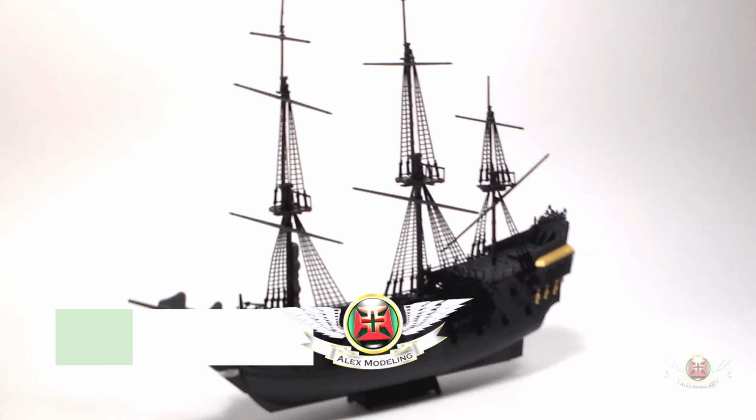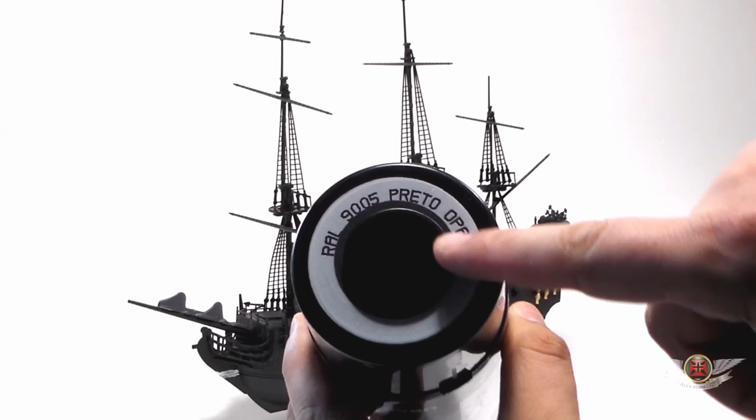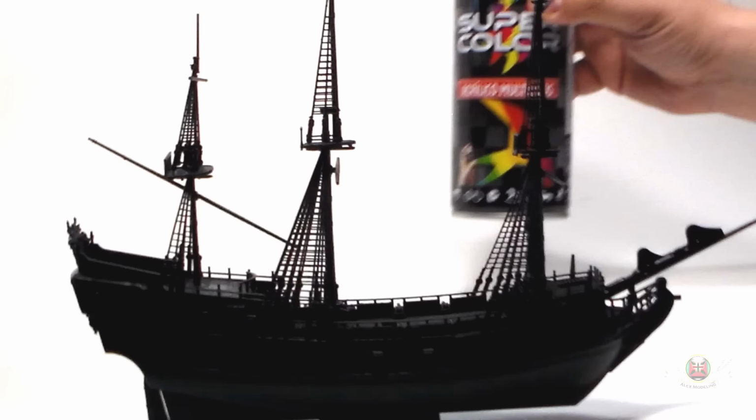It was a relaxing build, just a snap fit build. For some of you, it's not a real kit. I don't care. I love it very much. I like it very much. Well detailed. Now it's time for painting it.